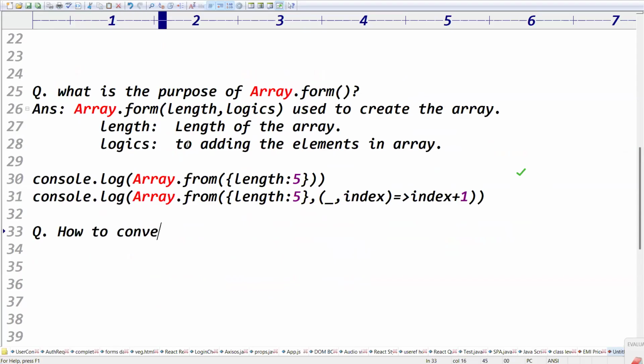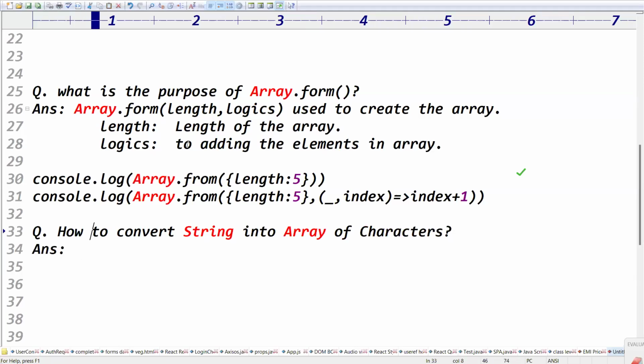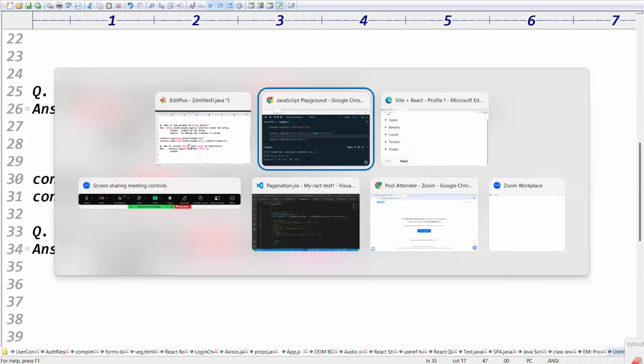Then how to convert a string into an array of characters? Console.log of array.from function directly. To the from function, you give the name. Then what is the output we expected? Tell me.